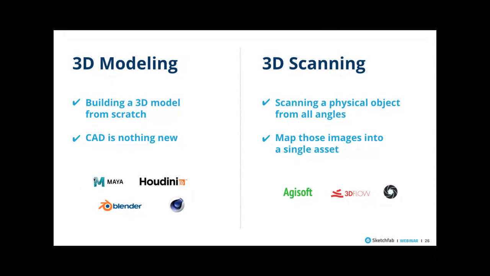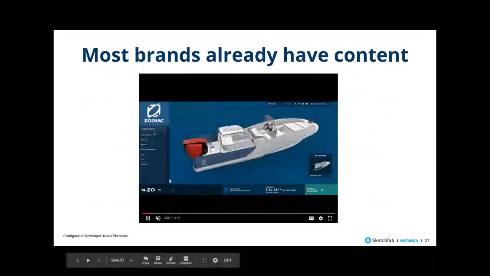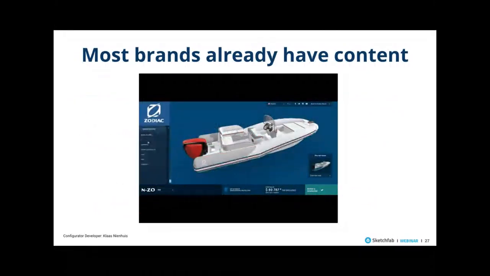But as mentioned, a lot of brands already have content, and this is a conversation that we very much encourage as we're starting these discussions, which is to reach back into the pipeline and look for that content through an existing pipeline. So in this particular example, this is Zodiac Nautic, a boat manufacturing company, and this was put together by a developer who worked closely with them using our API, an e-commerce and configurable experience. And in this case, they have a number of speedboats that can then be configured.